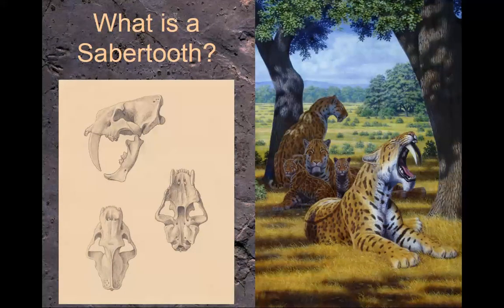But before we go into that, what is a sabertooth? In a way, sabertooth has become the same in the popular mind as Smilodon. Smilodon was a huge, spectacular sabertooth cat. We see the skull of a Smilodon here on the left, in different views, and we see a reconstruction of a family of a Smilodon here on the right. It was much heavier than a lion or a tiger, and it lived in the Pleistocene, that is not very long ago in geological terms. And I think it still is the official fossil of the state of California.